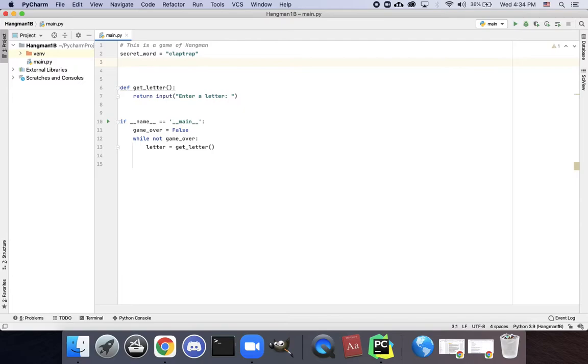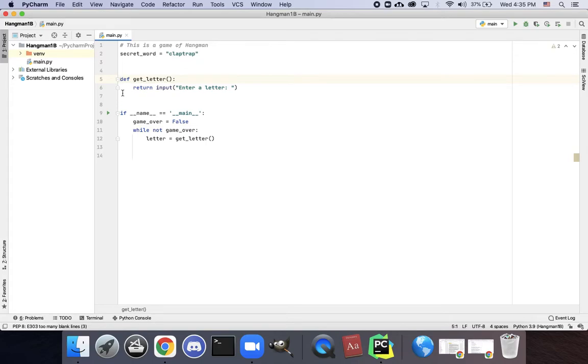Now, if you notice, and it's probably hard to see on the video, maybe easier to see on your system, there's a slight gray underline under this function, and that's telling me there's a warning. I can also look up here and see that there are 2 weak warnings. From a manners standpoint, Python likes 2 blank lines before that function, though it's not going to affect how the program runs, so we're going to delete one of those. The gray line went away, but it says I still have 2 warnings, so we'll have to check that out later. I also just want 1 line at the end of the file, and we should be good to go here.